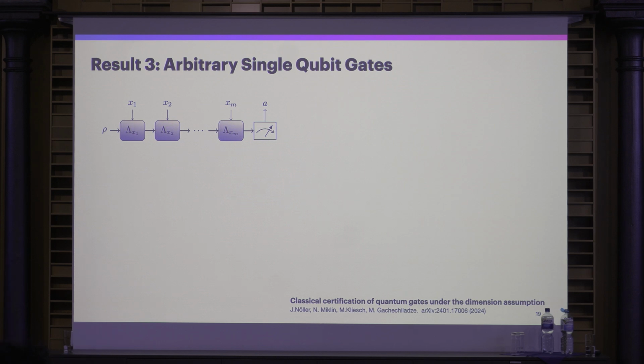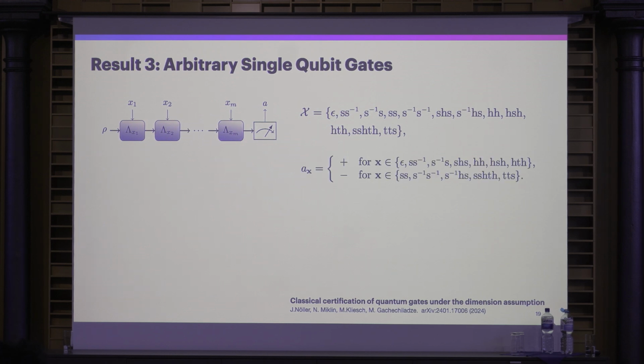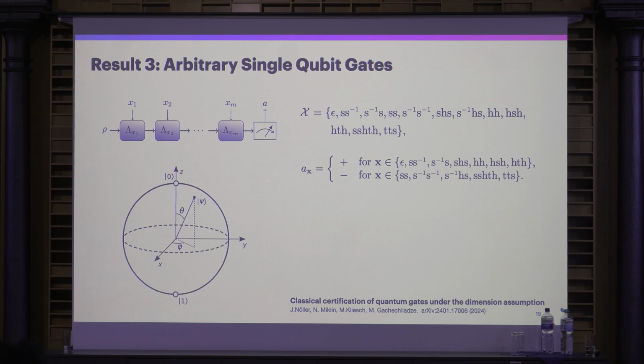The first step is, of course, to generalize the single-qubit results, and for that you need new promise problems. Now this promise problem corresponds to longer-depth circuits, and you can think that S minus 1 means you want to test the S gate and the S minus 1 gate, which is just S dagger. H corresponds to Hadamard, T is the T gate, and you can separate them between yes and no answers. You can show that these sequences start somewhere on the Bloch sphere, walk around it, and always end up in either the yes or the no answer.